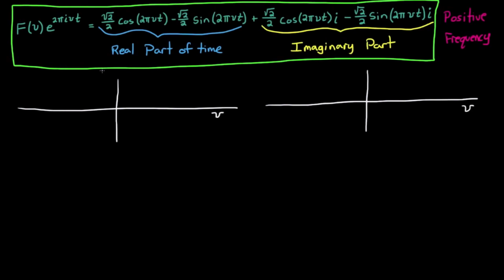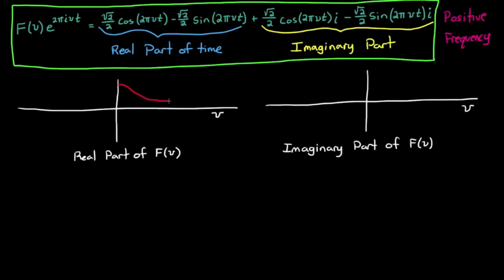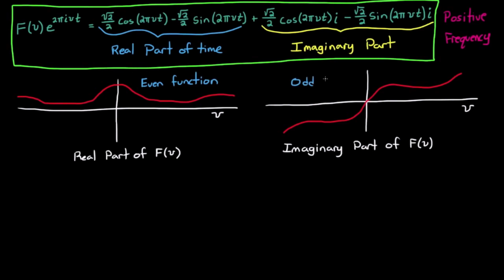Now at this point I have a small side note. The function f of nu is complex, as I've stated earlier, but if you were to plot the real component of f of nu and the imaginary component separately, you would find that the following is always true when dealing with real-time problems. The real component would be an even function, and the imaginary component would be an odd function. And what I mean by that is that the real value between a positive frequency and its negative counterpart would have the same value and the same sign. And the imaginary value between the two would have the same value but opposite signs.